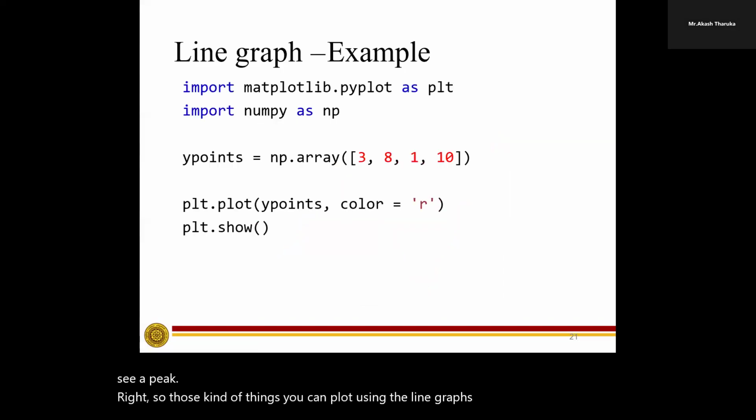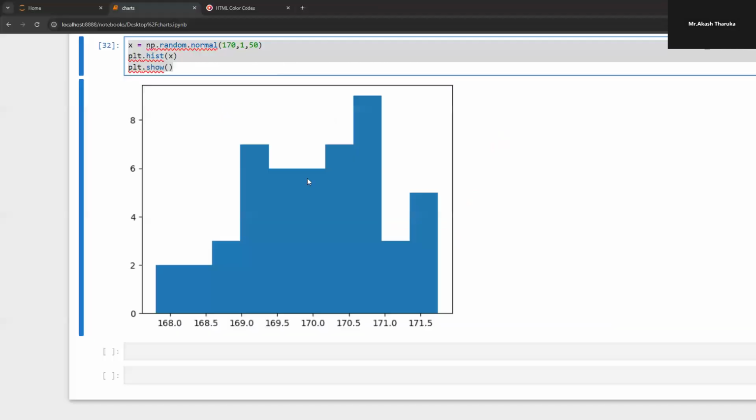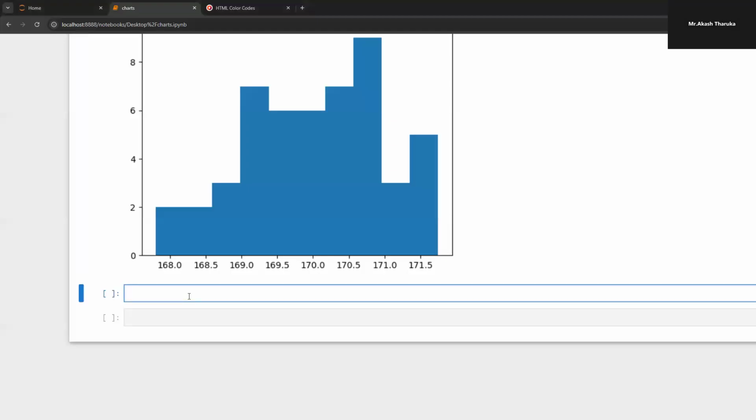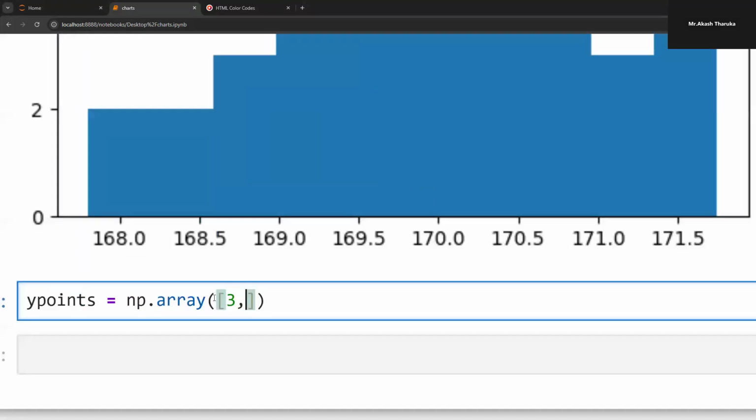So let's try to do this. Try to plot this graph by ourselves, which is going to be very simple. We don't have to import the library, so it is already there. So I'm going to say y points equals simply an array. So np.array, or you can simply define the array without using numpy. If you are defining it without using numpy, all you have to type is this part in the square brackets, only that. If you type only this part, removing everything else, it will work.